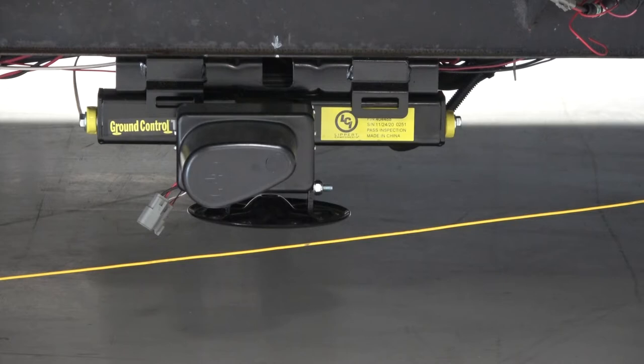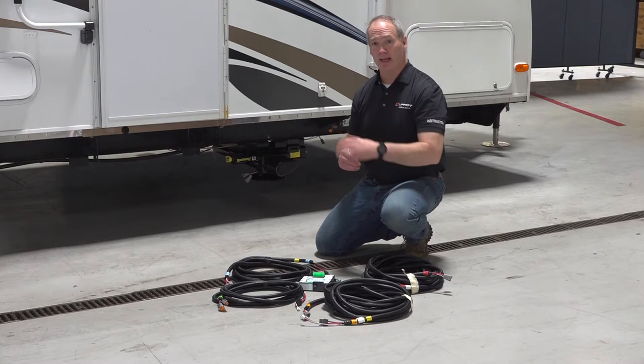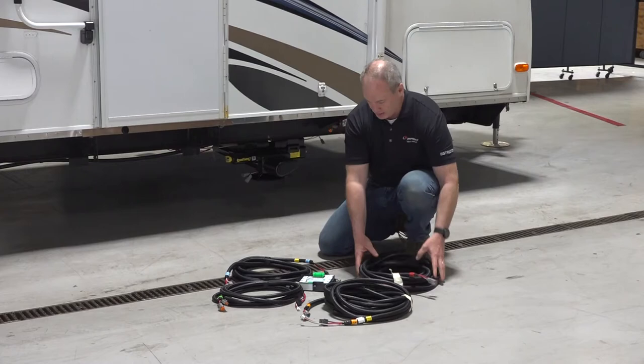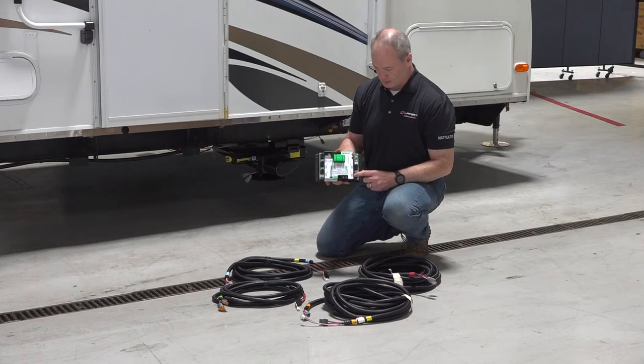Now let's go ahead and install those jack harnesses to the jacks and then route those harnesses back to where the controller is. I want you to pay special attention to the labels on the jack harness. We talked about this earlier, but in this specific instance, we have the right rear, which is labeled RR. Now, once you run that back to the control board, you're gonna wanna plug that right rear Hall effect wire and power and ground into the proper port on the controller where it says right rear, and then do that for the rest of the jacks.